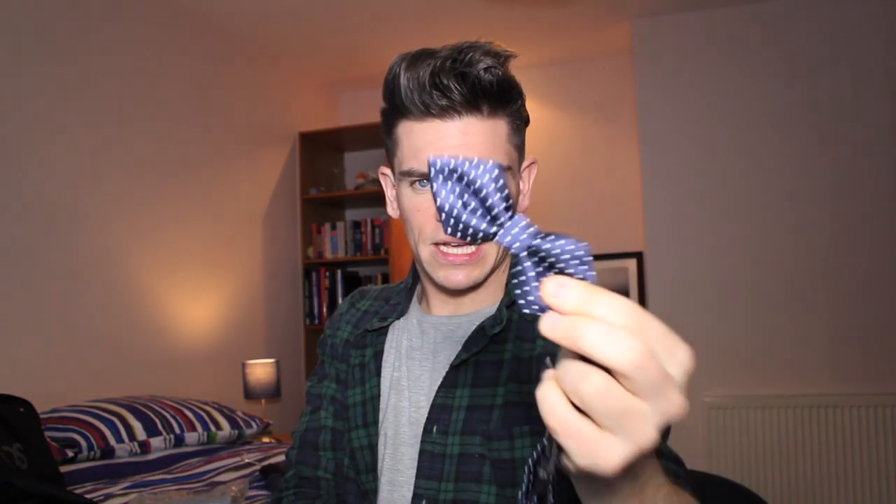And the second one, which I am loving, is this one — it's actually River Island but it's through ASOS. Little polka dot number which I'm really leaning towards. I'm thinking, especially if I don't have a massive quiff tomorrow and I'm wearing my hair down, I need something which says 'oh he looks quite fun' instead of just being plain Jane in the corner looking a bit boring. River Island, £8, polka dot. And putting it against the suit — oh guys, this is very cute. I think this is going to be the winner for tomorrow. Polka dot wonder. Best thing about both these bow ties — I don't have to be able to tie a bow tie, because it's got a little clip.